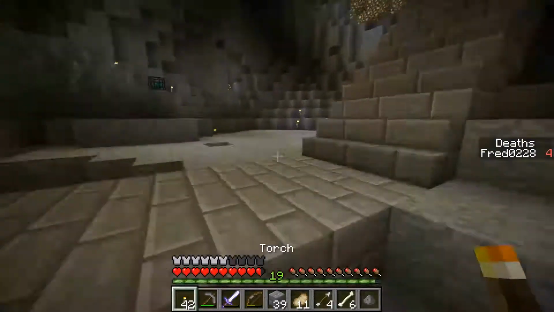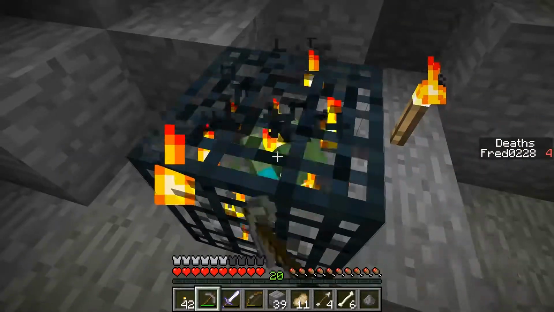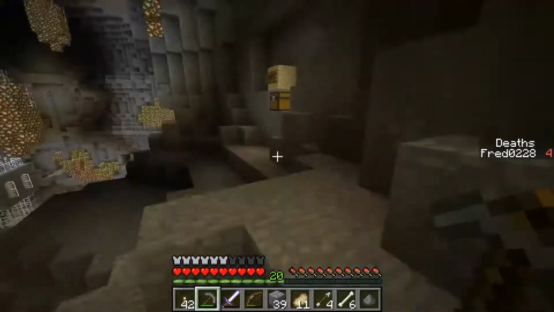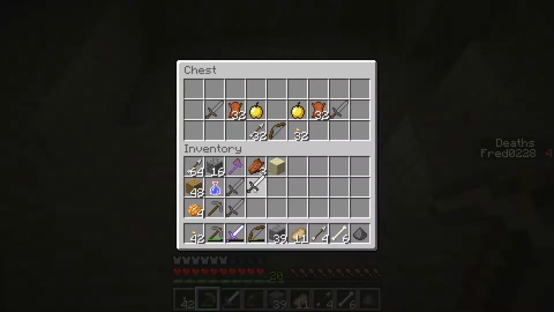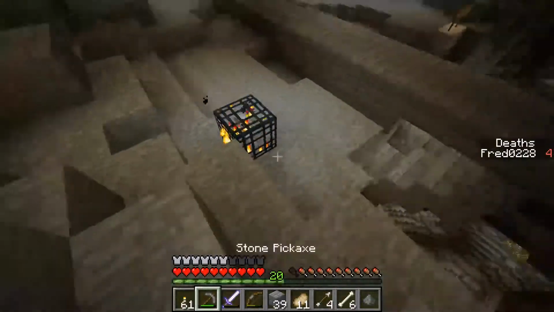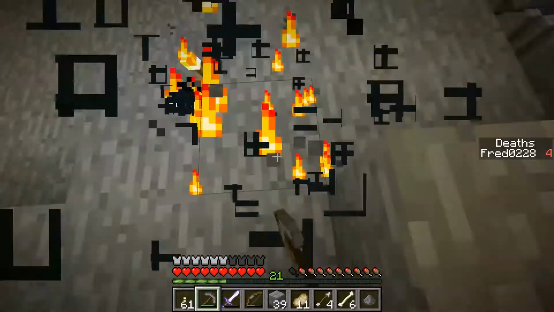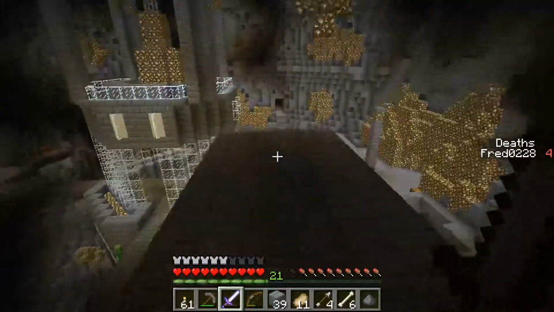Bye-bye. Okay, there was a chest up here that I want to go look at. What is this? Combat gear low. Ooh, that's actually good. I don't need this anymore. More arrows. I'll take the arrows. Some torches. That's perfect. Golden apples. I'll take those. I think I'm good now. Weapons and armor and stuff. Hey, skeleton spawner. I didn't even see this here before. Something under there? No, I don't think so.